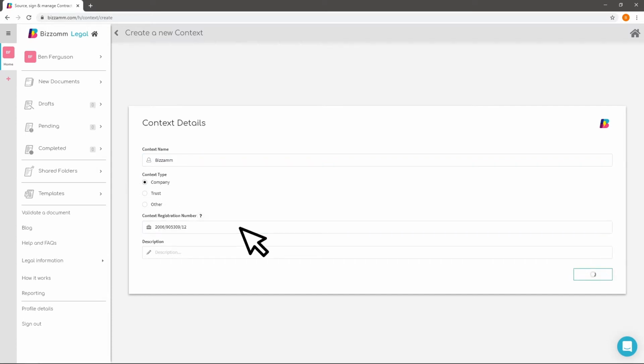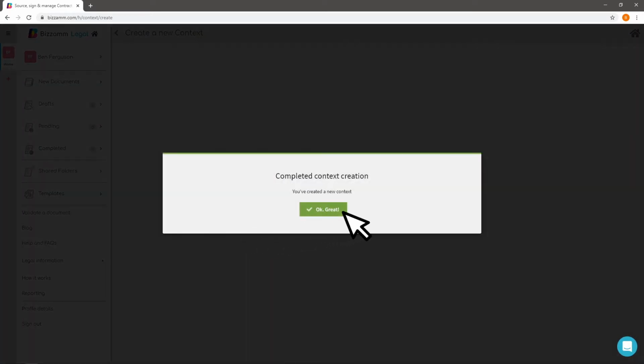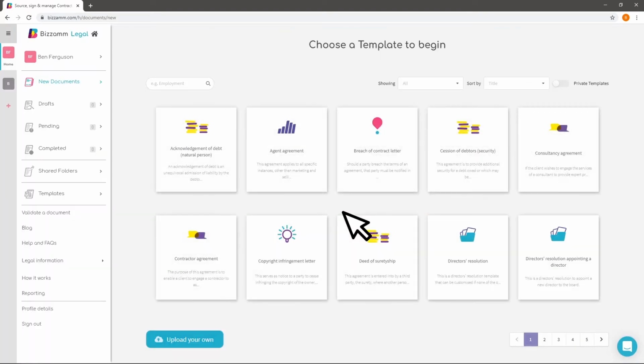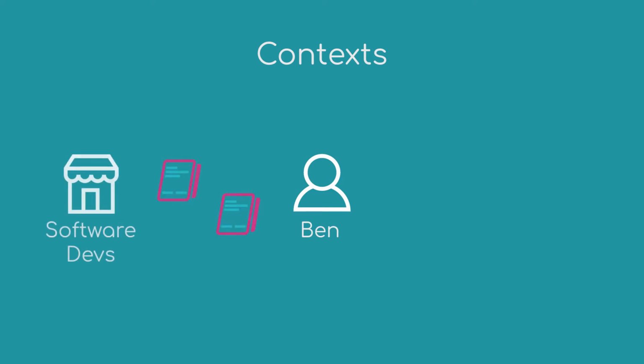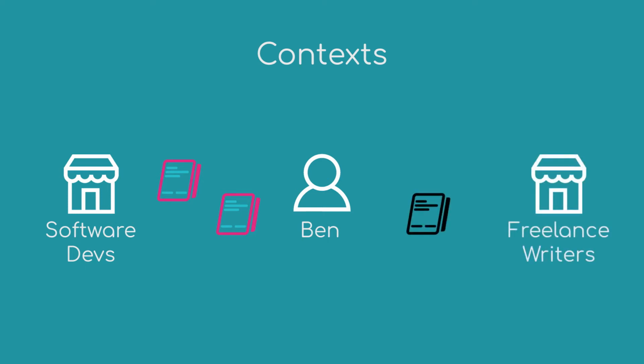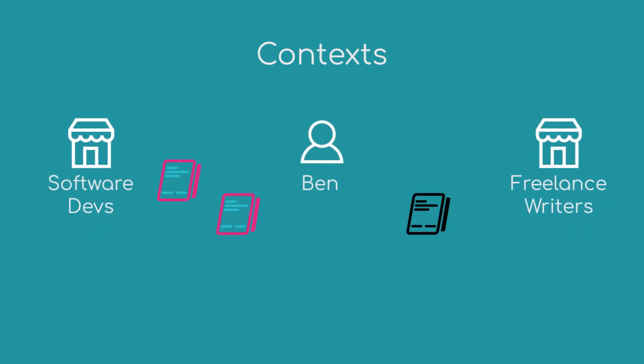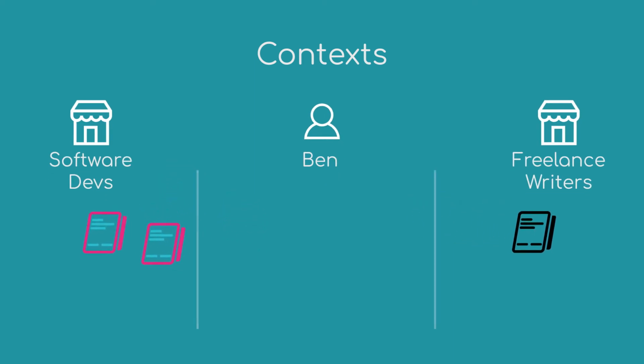And, as promised, here's a bit more information around what contexts are and how you might use them. The Contexts feature allows users with one account to manage documents for and act as multiple different legal entities. Let's consider a real-world example of how that might be useful. Say you're an entrepreneur running multiple businesses, and you would like to be able to create documents for your software development startup, but at the same time, you also want to be able to create documents for your freelance writing company. And over and above that, you'd like to keep these documents organized and separate.